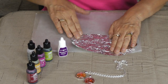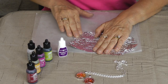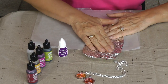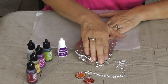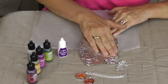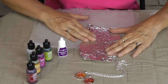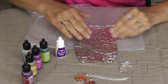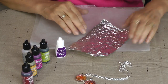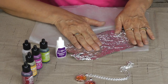You can flatten it with a rolling pin or any type of roller that you have, or with your fingers, which is what I'm going to do. You just kind of get it all flattened out because you want that alcohol ink to be able to get in there and get all the color through the crevices. It's just a really cool design that this makes. Do it until you feel comfortable with the design — it's your choice.